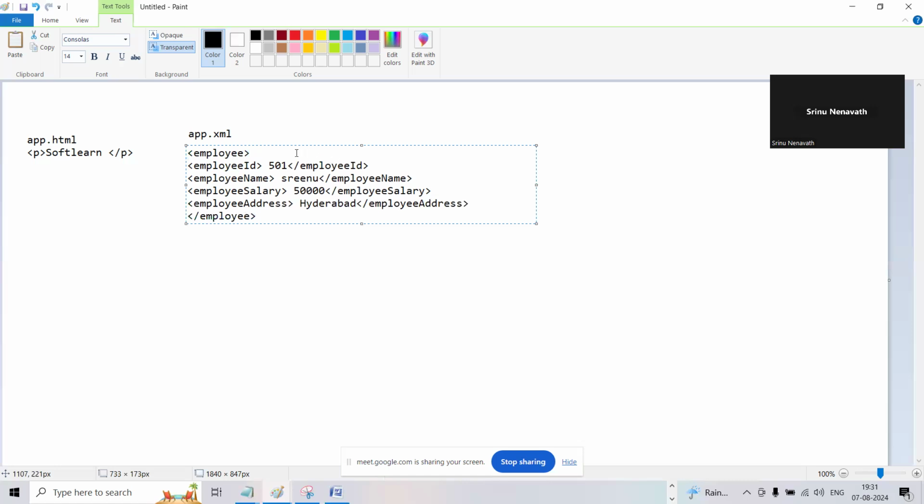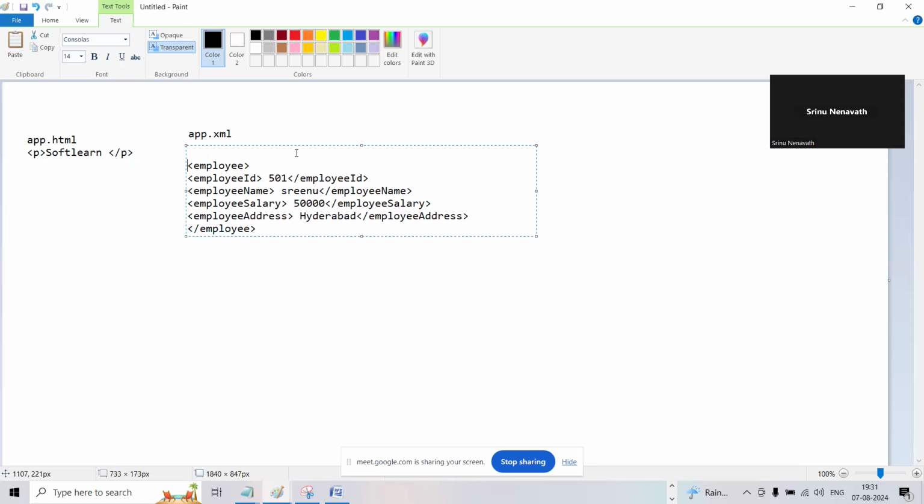And one more XML predefined tag is there, that is the version. How can we create the prolog tag?